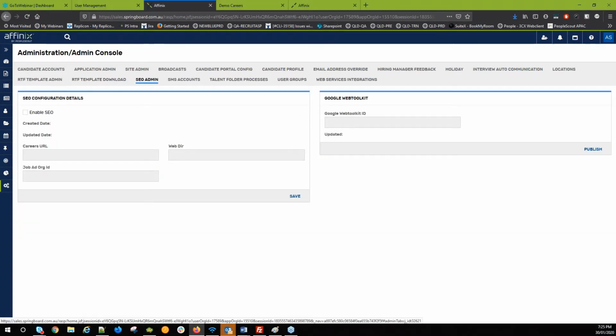SEO admin. This is where we're going to talk about SEO. If you already have some SEO details, you can update, create or enable them as an admin, and that way every time any candidate clicks or searches following jobs, that can be tracked back. You can also connect Google Analytics, so that way you can track your page calls being made by the candidates or searched by the web crawlers.